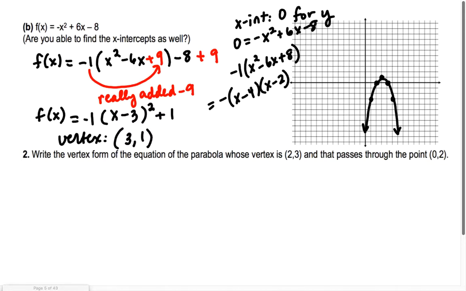So when this is all set equal to 0, we have 2 solutions. So that -1 doesn't matter. You can leave that -1 out front. But we have -1 times this parenthesis could equal 0. So that means anything that would make those parentheses equal to 0, that's what's making it 0, right? So our values that make it 0 are x = 4 and 2. Is that where we got them on our graph? Are they at 4 and 2? Yep, totally. So we did it right.